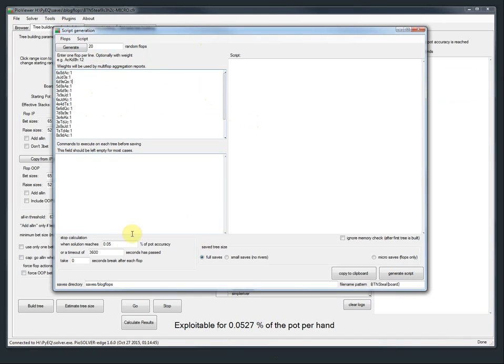There are other things. So this is our required accuracy. As I told you, I recommend something like 0.35, so we can input that. There is a timeout. You can ignore that by inputting a very big number here, but just in case it didn't reach 0.35 for some reason, but it will. But yeah, just in case there is a timeout. The timeout is in seconds, so this is 1 hour. In case it doesn't succeed at getting to this accuracy in 1 hour, it's going to stop anyway for this tree. So this is a per tree timeout.